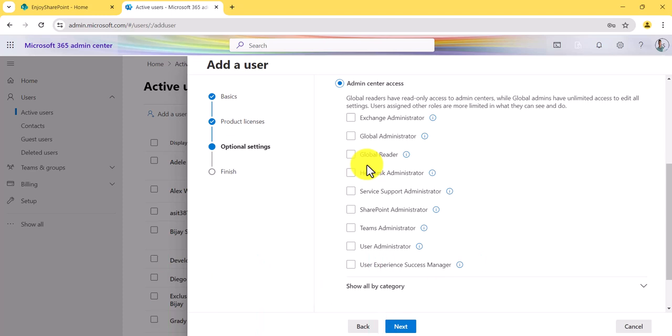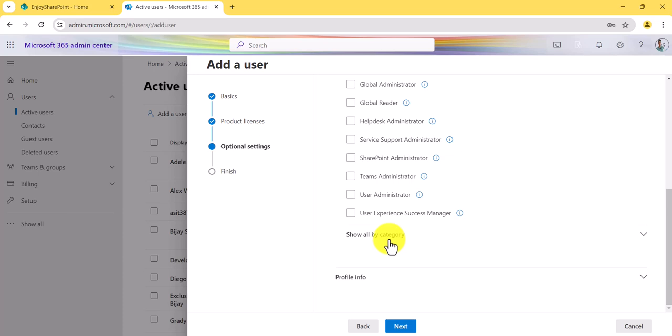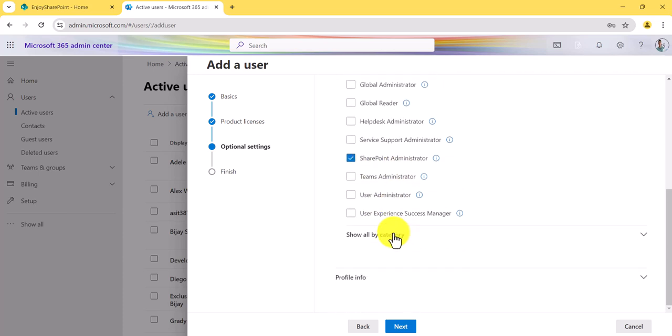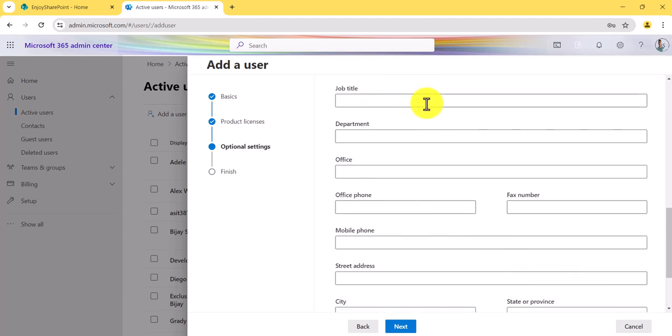Make sure you choose the admin access which is the minimal that you require. You should not always give the highest permission. So let's say people want to get access to only SharePoint, you give only SharePoint access, that's it, right? And let's say for this user I'll choose SharePoint administrator access, right? And then if you expand this, there are certain other things there.